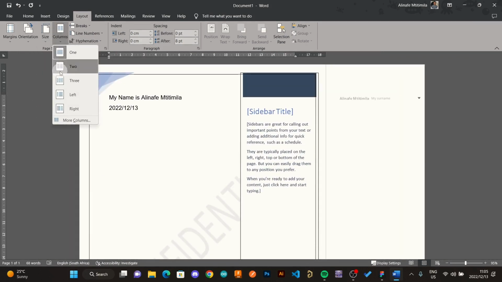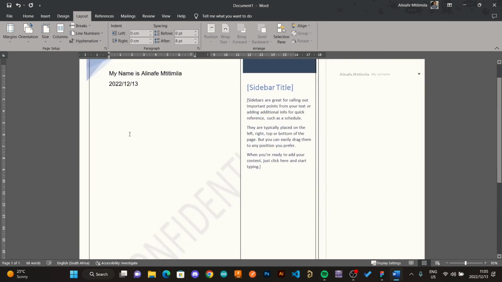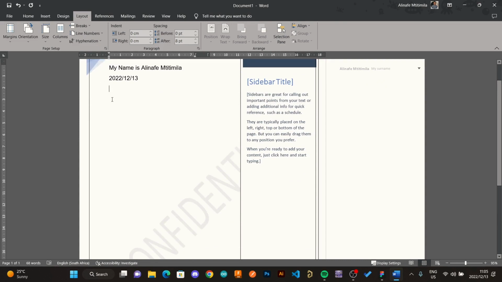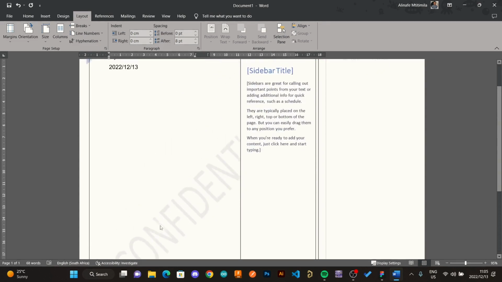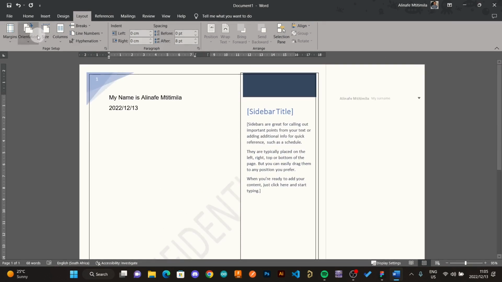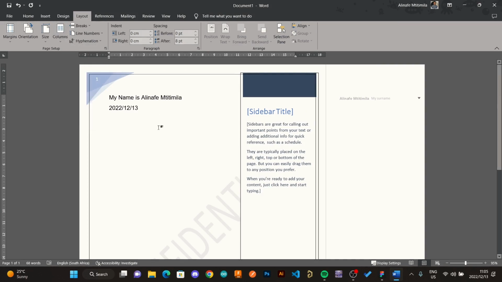You can also change the columns on your document. If you want to have 2 columns or 3 columns, maybe if I say 2 columns, it means when I have finished writing on this column, instead of going to the next page, it will go to another column. That feature, you see it in different books that are available on the market.